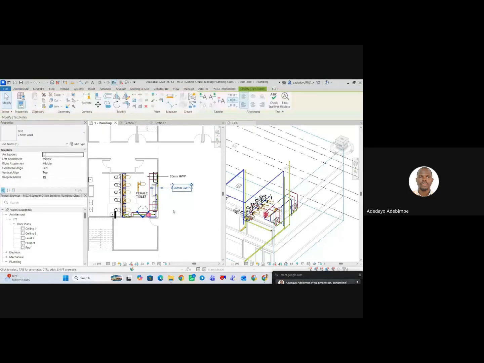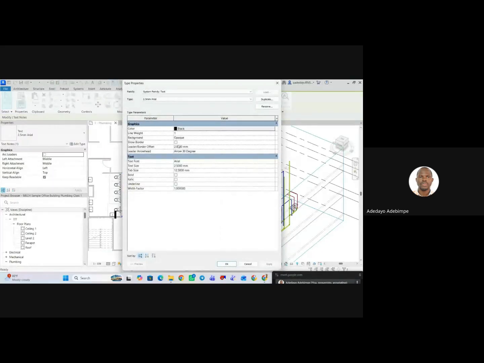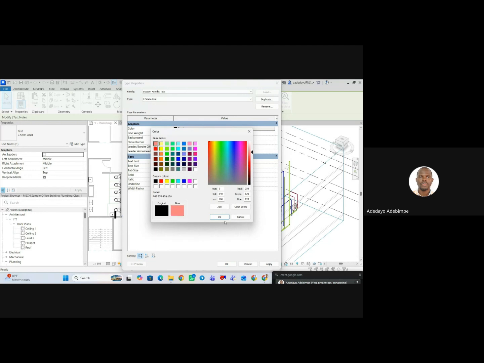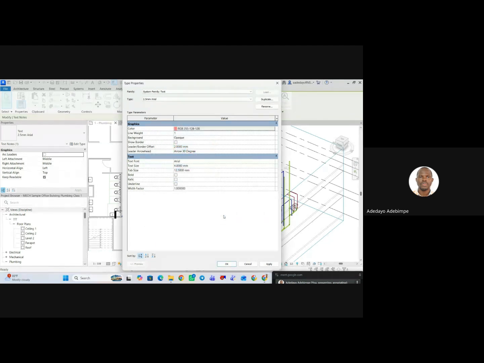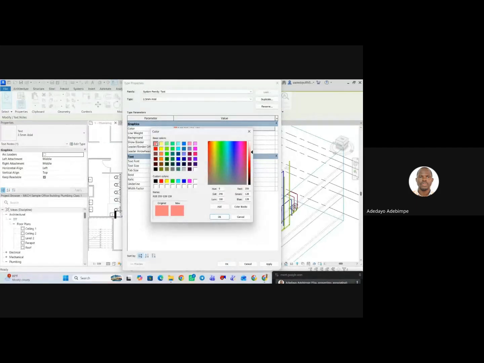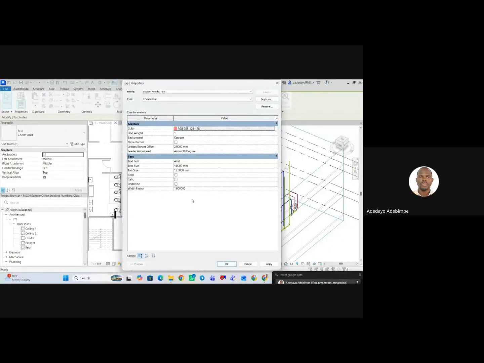Then if I click on this, I can edit to change the size. Okay, my text is too big, so let's change the text size to 4 mm. Let's say I want to change the color and make my annotation fancy. Let me change it to this custom color. I don't know the name for that color.